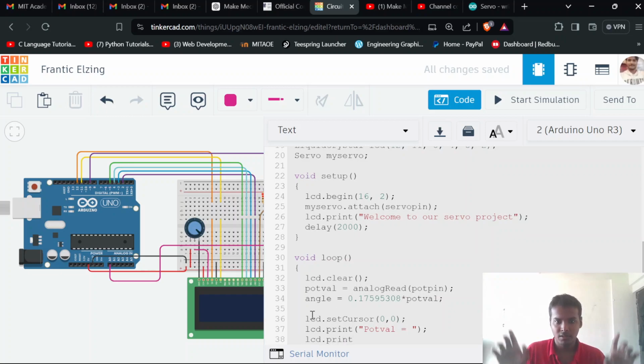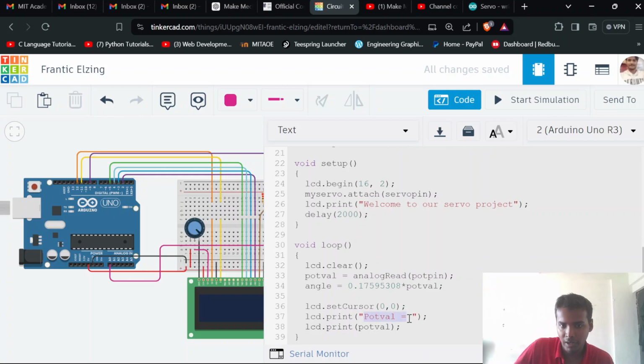So I will not give quotes because that is the variable I am passing to the LCD dot print, right? The variable pot val which stores the pot val value. Okay, I hope you understood this. This is the string. This will be written like this only. Pot val equals to, and this is the actual value of pot val which is stored in the variable pot val. Okay.